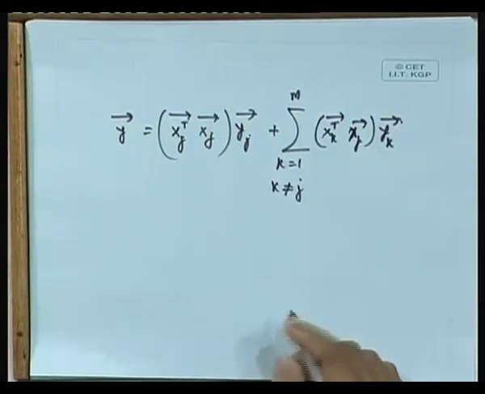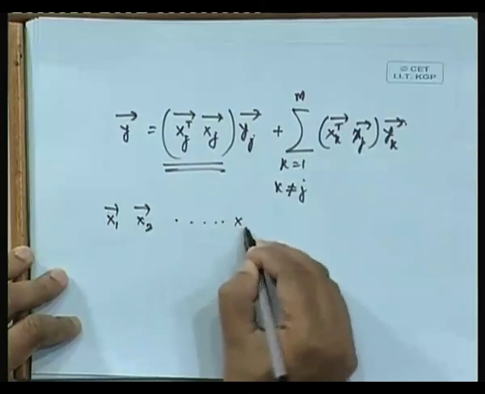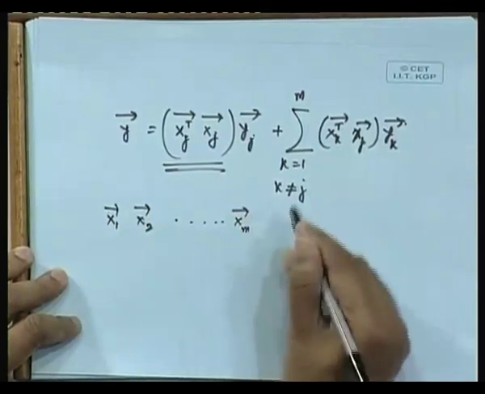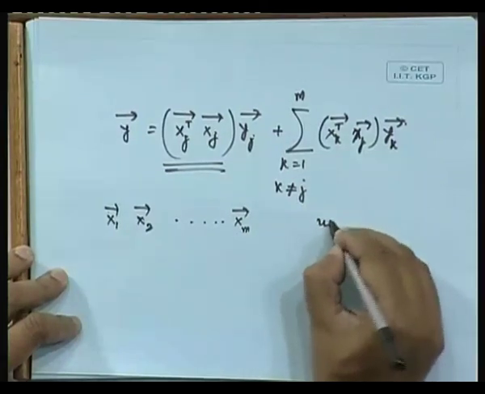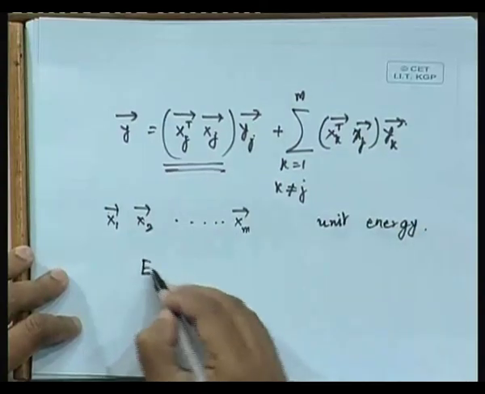Now what is this term? Can you interpret this? Yes, this is the magnitude of the jth pattern, the squared magnitude of the jth pattern. And what is that? In effect, it is the energy. Now, we can say that if each of the patterns x1, x2, etc., up to xm, if all these patterns are normalized to have unit energy. So, if this is having unit energy, then what is the energy expression?